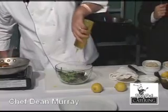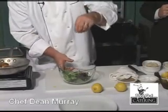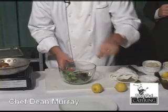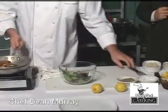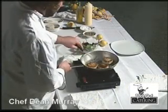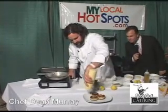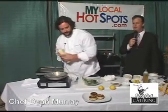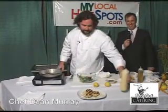A little bit of olive oil. A little bit of kosher salt. A little bit of black pepper. All right, so we're going to go to the plate with these things. I like to just put a little. Be generous with that. Oh yeah, just kind of go across the plate like that.